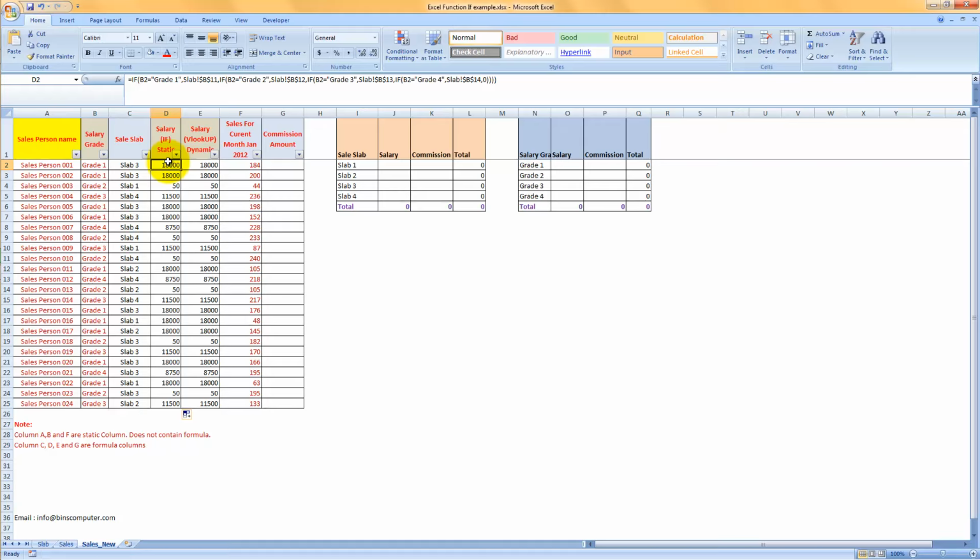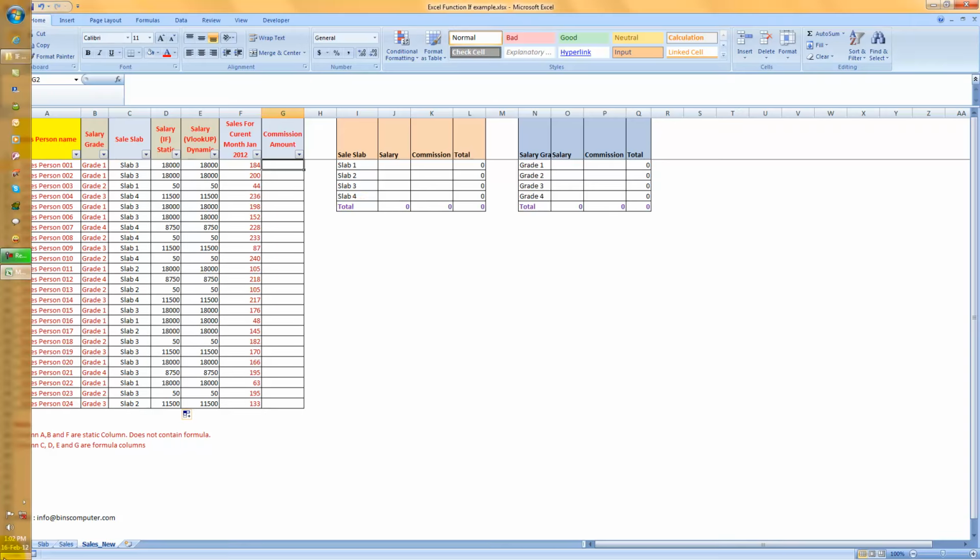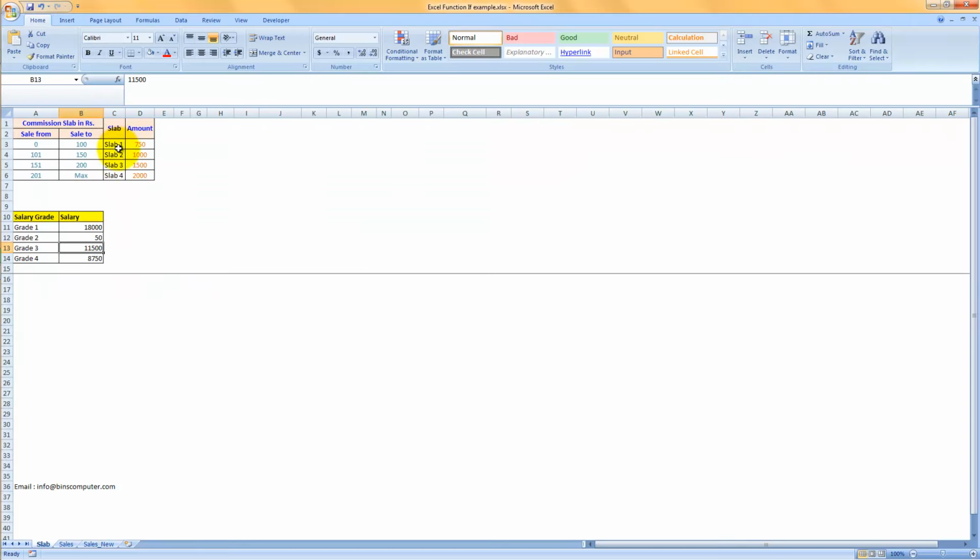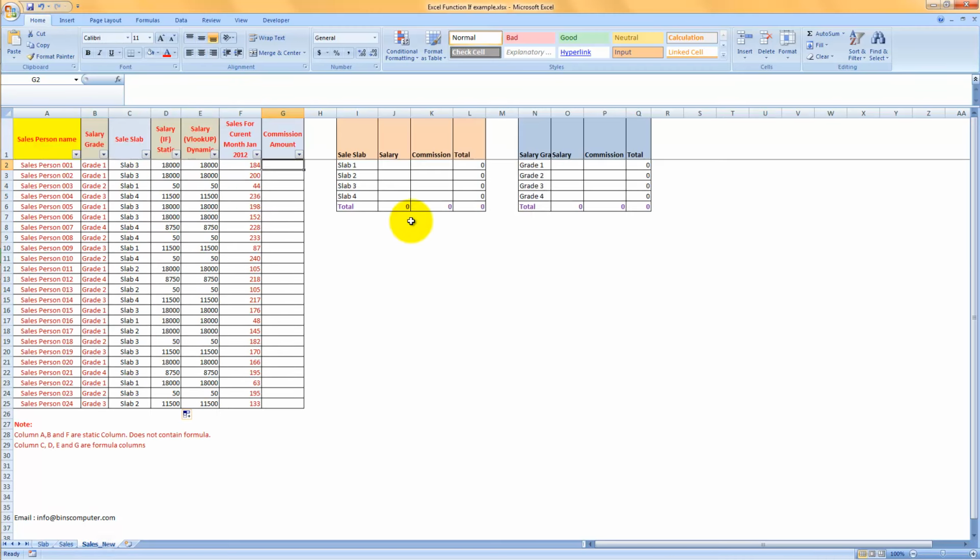The same way we can get the commission here. Now commission is based on the slab. So here is my slab and here is my amount. We can go for VLOOKUP, check the slab, take the table array.